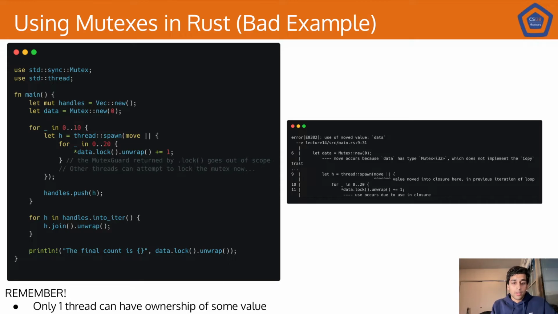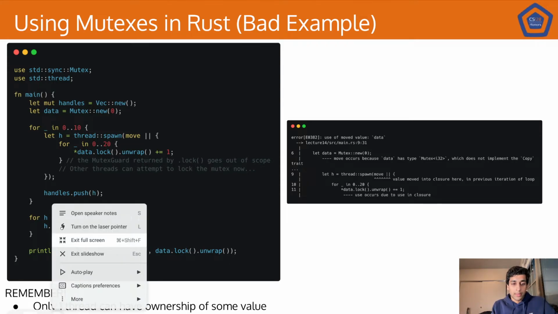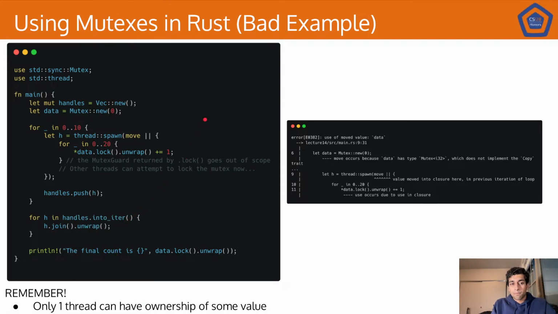Okay, so let's get into a quick example. Let's say we have this shared data between threads, just an integer that we're going to increment throughout our program. We've seen this pattern before. We create our mutable vector of thread join handles, spawn 10 threads, push each thread handle into our vector of handles, call join on each thread, and block until each thread is finished. And at the end, we'll print out a result.